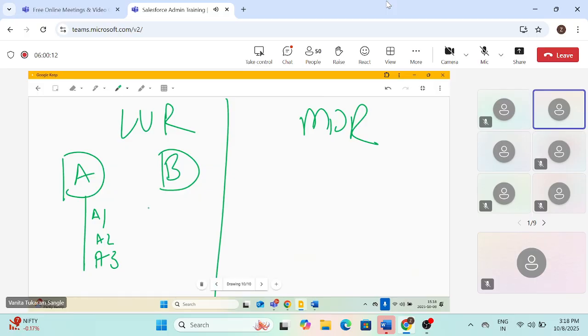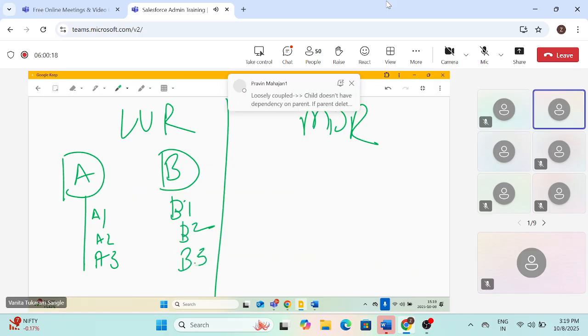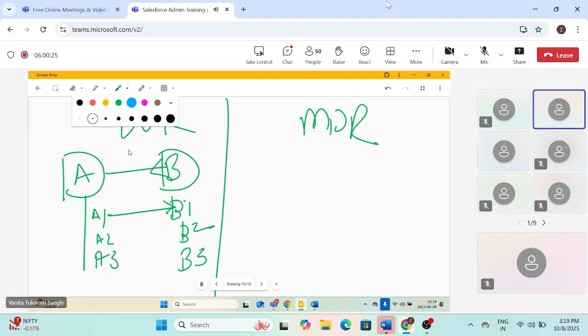The B object has B1, B2, B3. So A1 can be connected here, because this is a parent child relationship. A1 has these two children. A2 doesn't have any child, that's fine. And B3 doesn't have any parent.